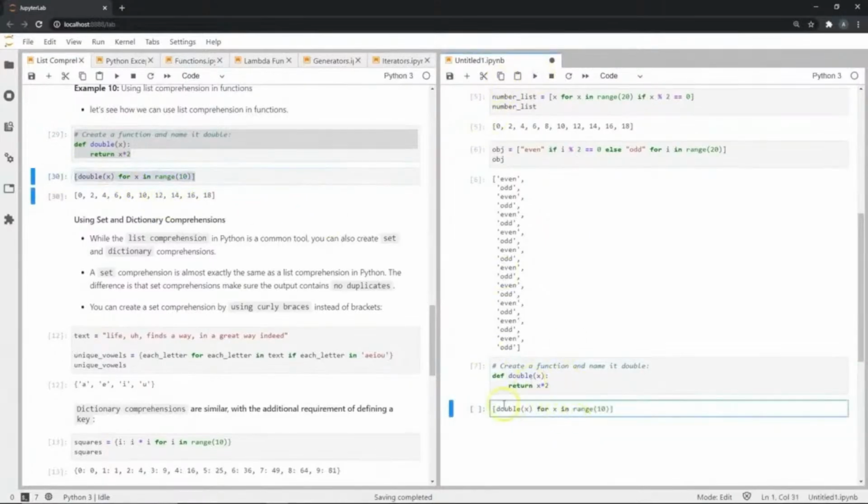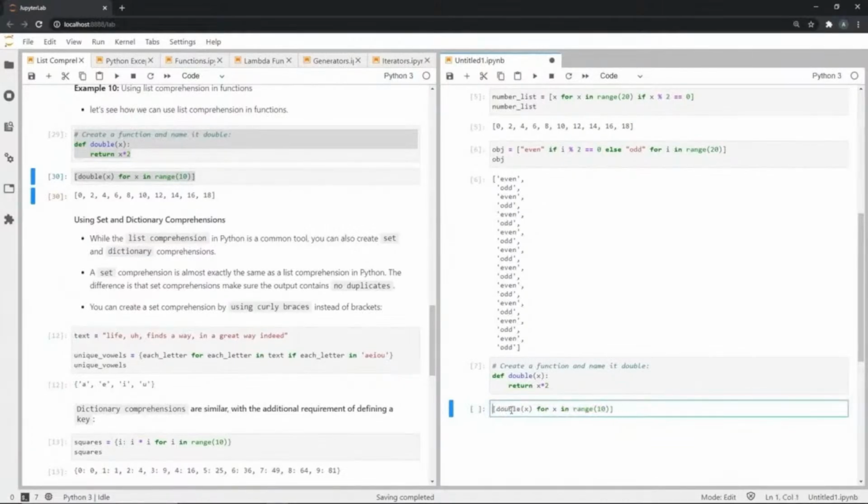What we're doing is for every x in range 10, we're taking the values 0, 1, 2, 3 until 9, and we're passing it to this function double x, and we're going to get the square of them, and we're going to store that in a list, as you can see here.